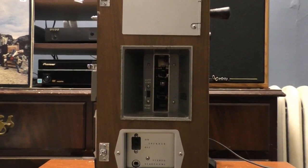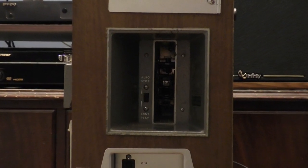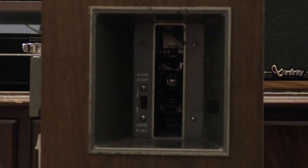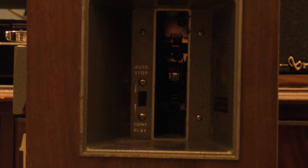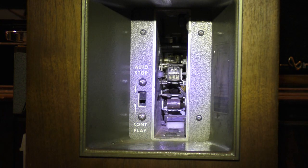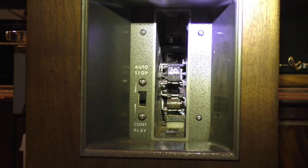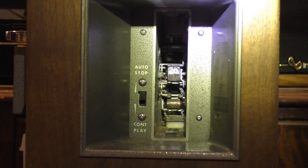The reel-to-reel and the 8-track player both technically work, but I'm hesitant to use the 8-track player because, well, honestly, the head has marks on it as though it's heavily worn. Now, I have alcoholed and Q-tipped the ever-loving junk out of this machine, and I just can't seem to get the marks off of the head, so I'm pretty sure they're permanent, which is a real shame because this is a fully featured 8-track player with all of the bells and whistles that I would want from one, built into a reel-to-reel, which I've also been looking for forever.